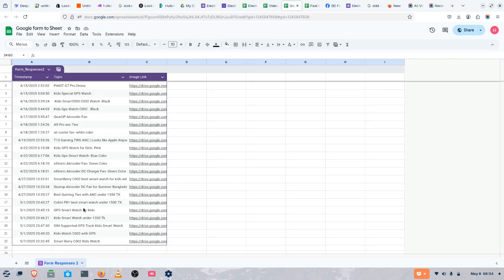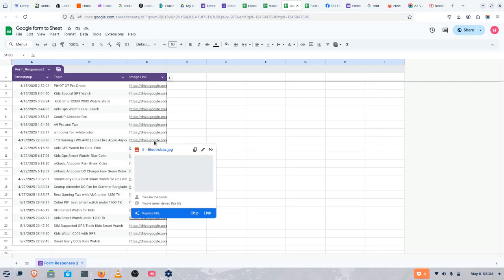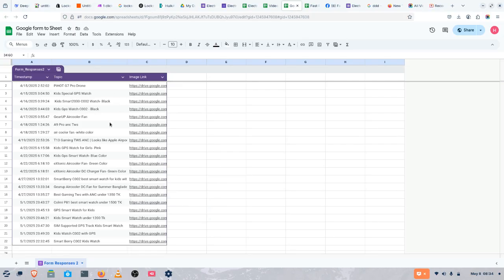in this area I am adding images manually, or AI can generate an image based on the topic. Or you can add a manual image of your brand. So this way we can do AI automation posting for free.